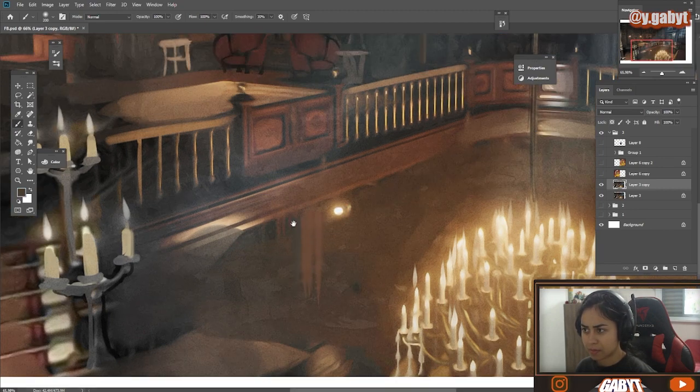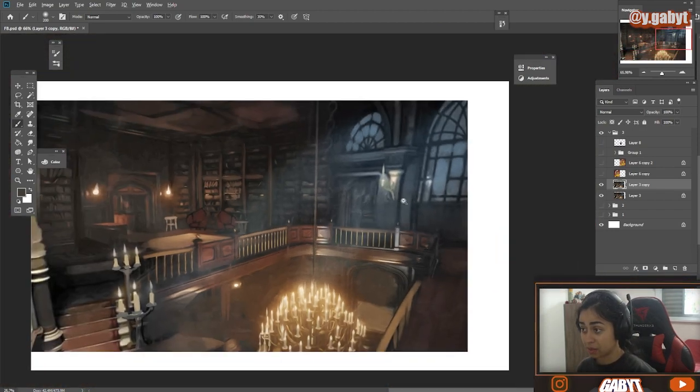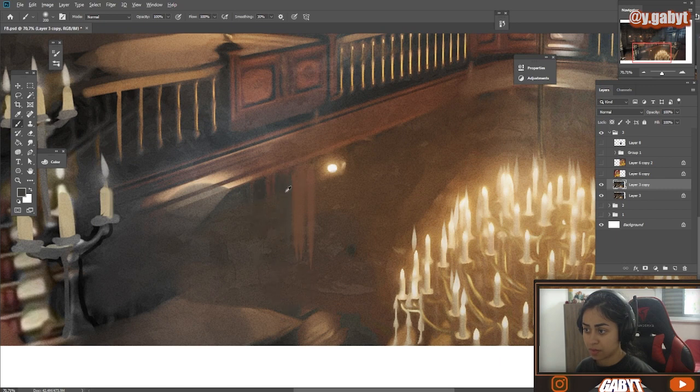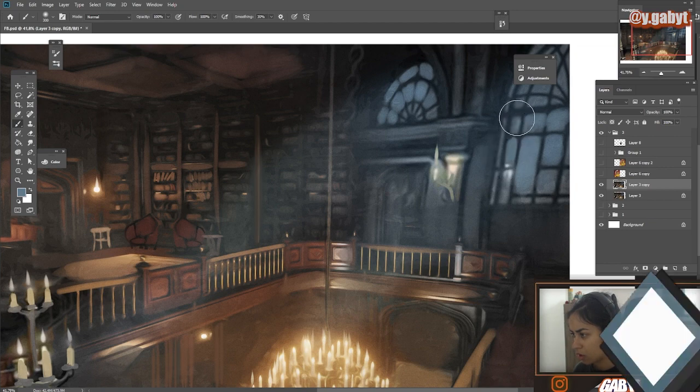I believe this is some kind of a little bit of photo bashing, is it? This picture here really reminds me of a photo bashing. But we always gotta be careful and not let those things happen. Do our straight lines. All of them. There are some lines that make me question here. If there's light coming from the window, which of course the windows should be showing pretty well, the format and everything, there would be a light reflecting here, isn't it?